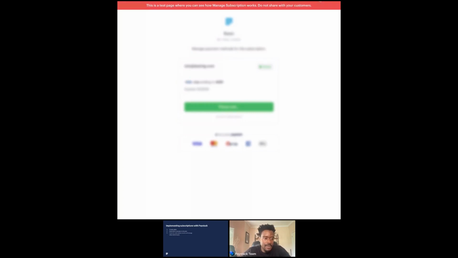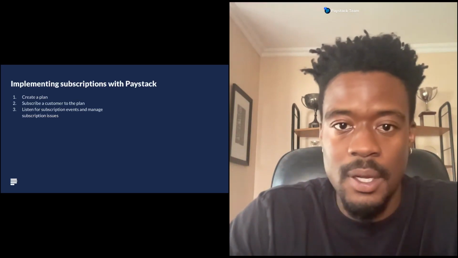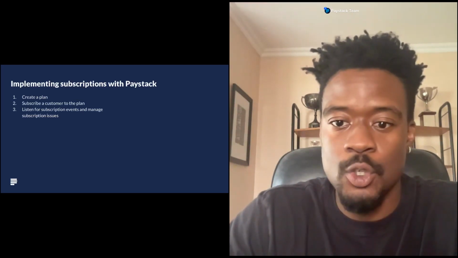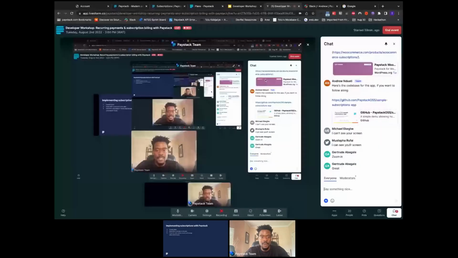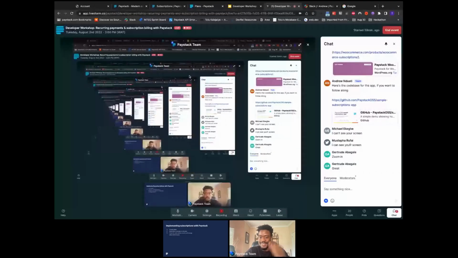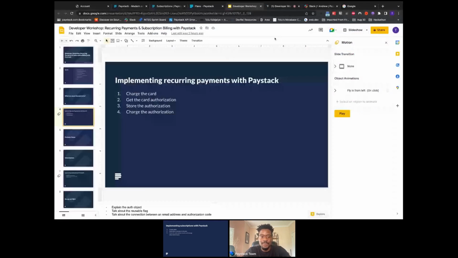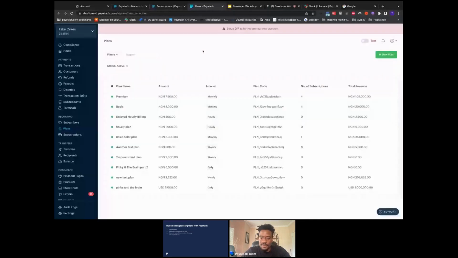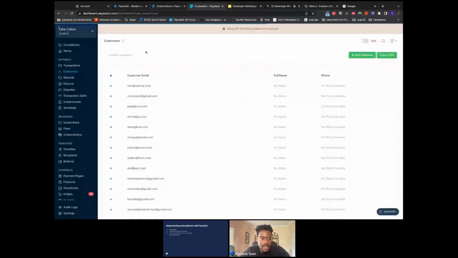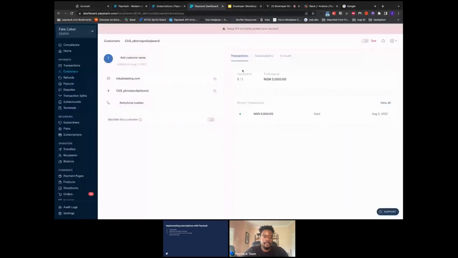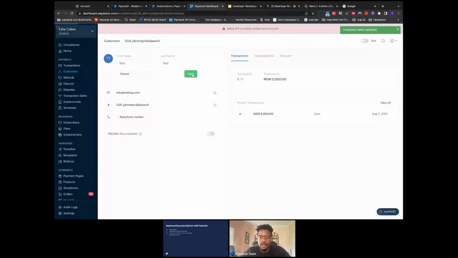So let's see, I'm going to go over to my dashboard. I'm sorry, I know that it's not showing all my screens. Let me actually just change this to share the whole window, and maybe I won't need to switch between as often. Oh, wow. Okay. I'm just not going to come back to the live storm tab for the time being. Okay, so let's look up my customers and let's see if we can fix this error. I'm just going to come in here and add a customer name.